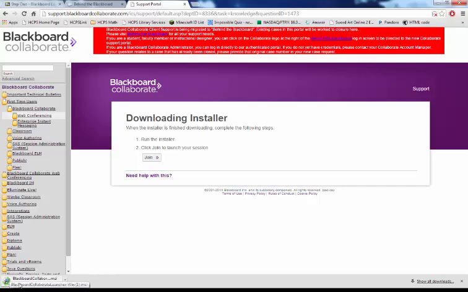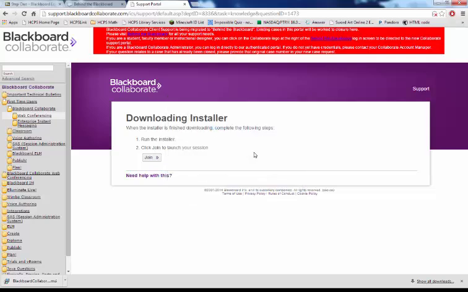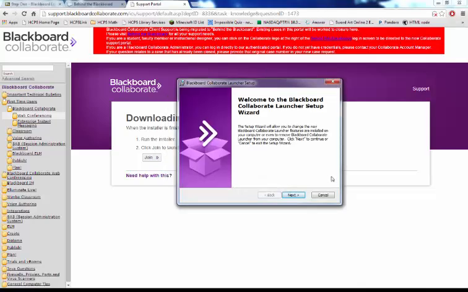So what you do is you wait until it turns all green, and then you're going to click on that tab at the bottom and click Run, and then walk yourself through that process. You will just follow the prompts that come up.